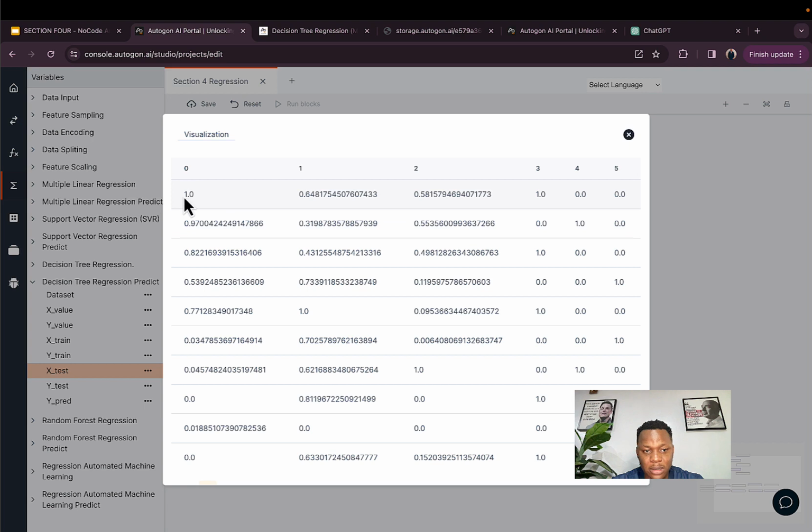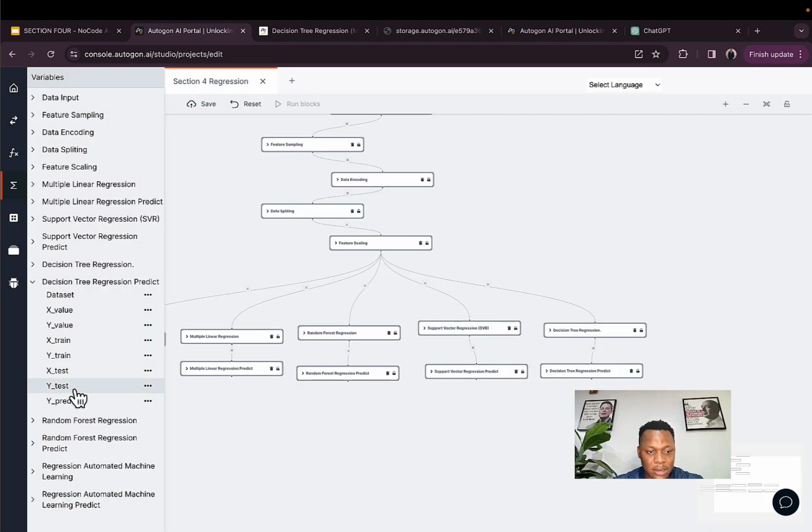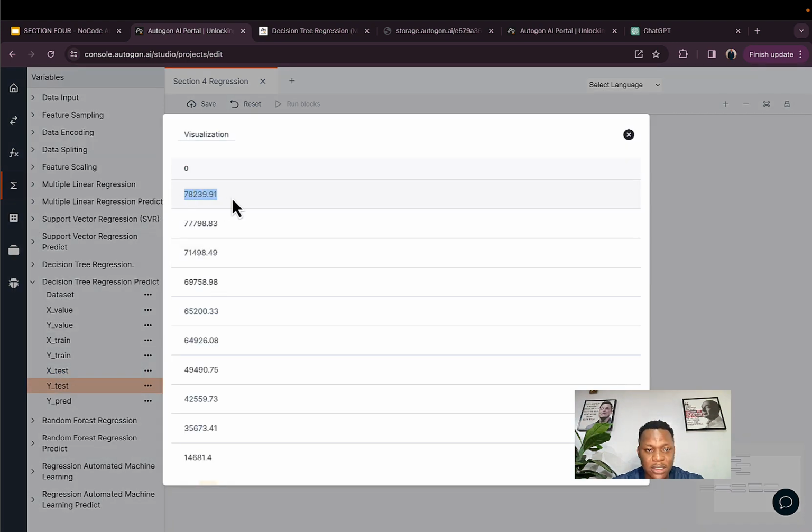If you look at this, 1.0, 0.6, 0.5, 1.0, 0.0, 1.0. So I ran a prediction on this to get what we have here, which is 78239.91. And let's see what the model got.